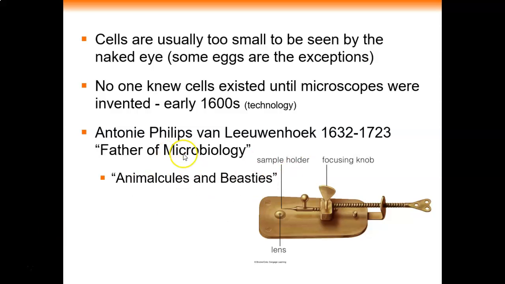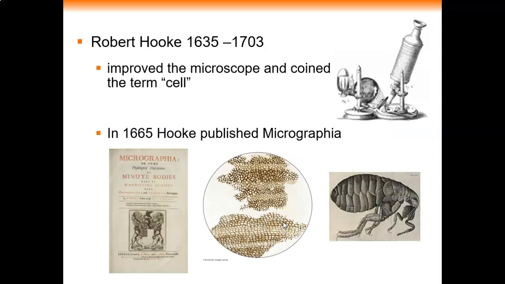But I will talk about this slide, which is just to point out that we didn't know about cells until we had the technology to see cells. So this is one of the first places that we see the studying of biology is directly linked to the technology we have at the present time. So when did we first start knowing about cells? Not until the 1600s, when the first microscopes were invented and the first use of lenses to magnify samples of interest. As the 1600s continue, the microscopes got better, involving 2 lenses.